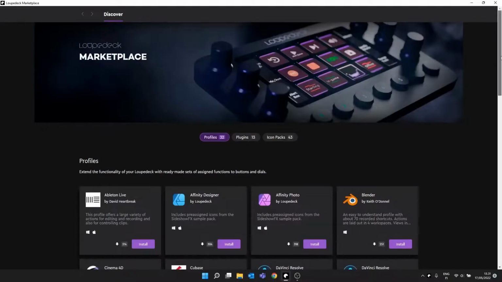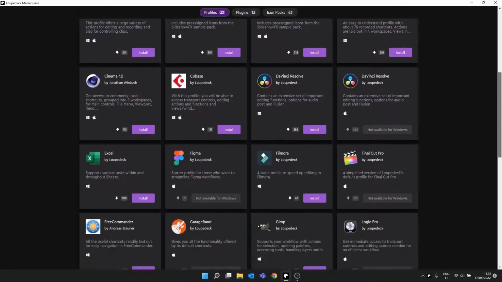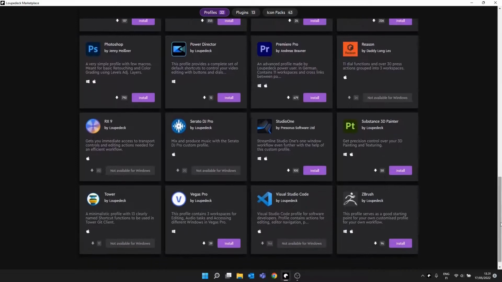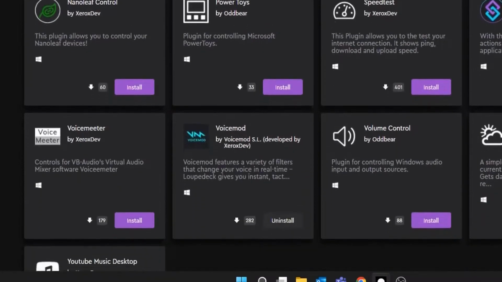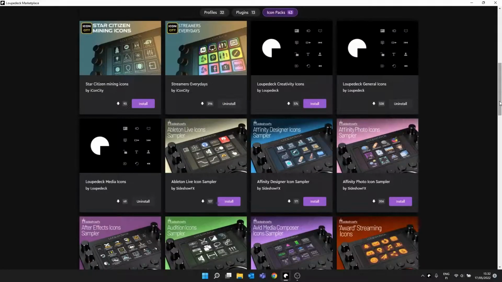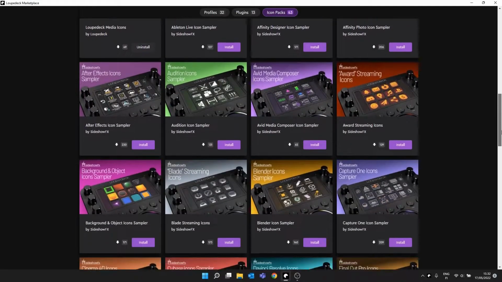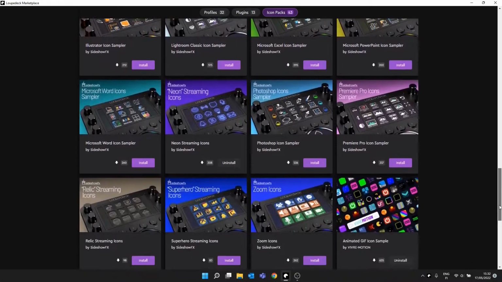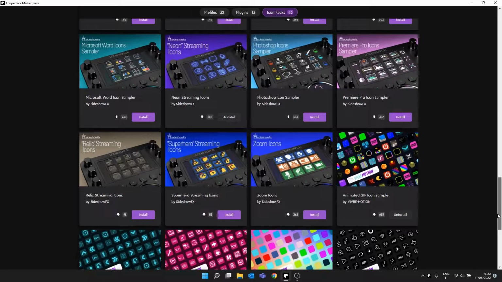Based on all the feedback that we received from you, we are also continuously improving on the software side, working with third-party developers and just trying to bring you more features. And one of the biggest additions that we had recently was our marketplace, where you can find tons of plugins, tons of profiles for applications that our device directly works with, like Premiere, Photoshop, Lightroom, and of course also our streaming tools like Voicemod. So there's a lot of things that you can really just dive into and customize for your own daily workflow and your routine and whatever your personal needs are. You can also find a lot of icons so you can pretty up your device a little bit and make it your own. So definitely make sure that you check out the marketplace and have a look there.